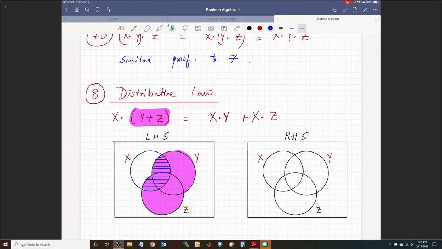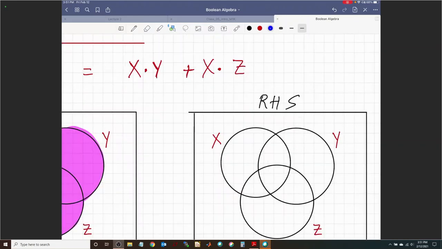Next, on the right hand side, what do I have? I have x and y union x and z. Because it's union, I can just keep on accumulating lines one on top of the other. If I'm trying to do x and y first, where should I do this? For x and y, I'm looking at the intersection between x and y. That's your x and y. Union x and z. Where is x and z? Right here.